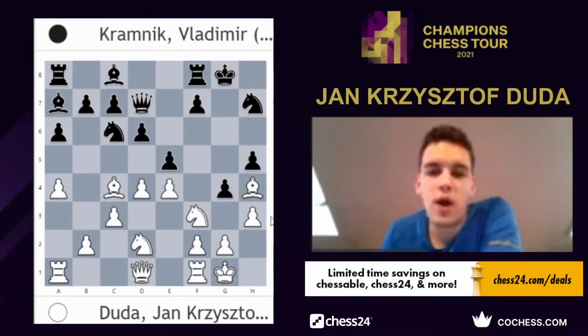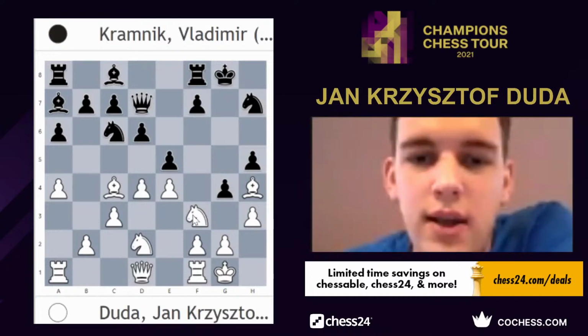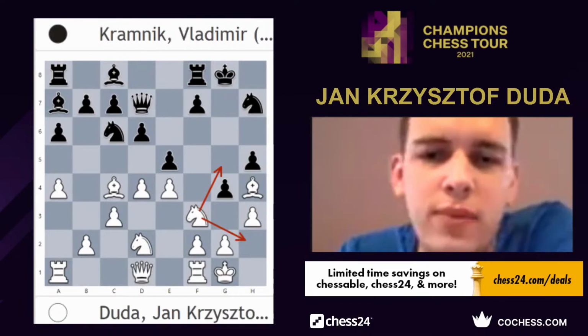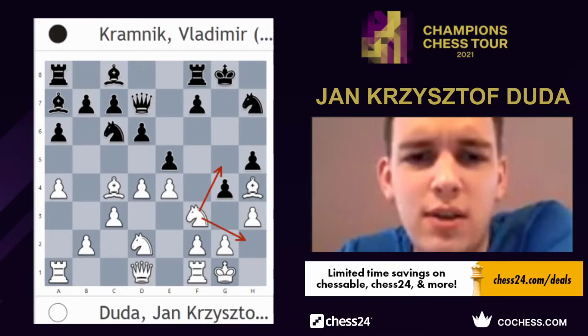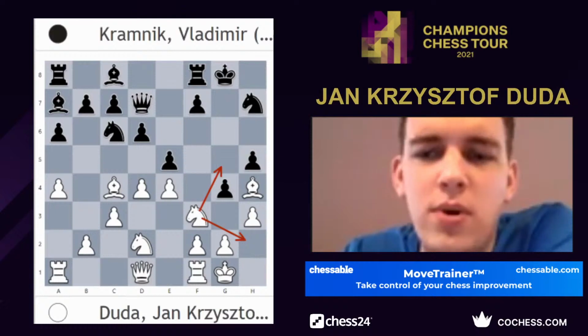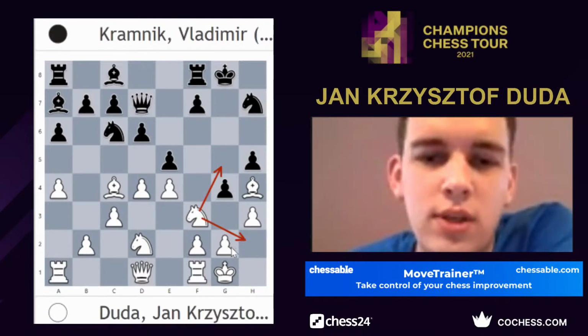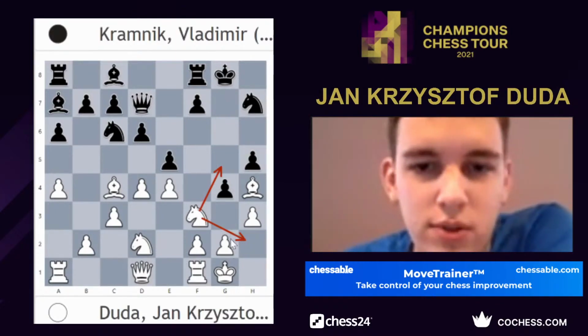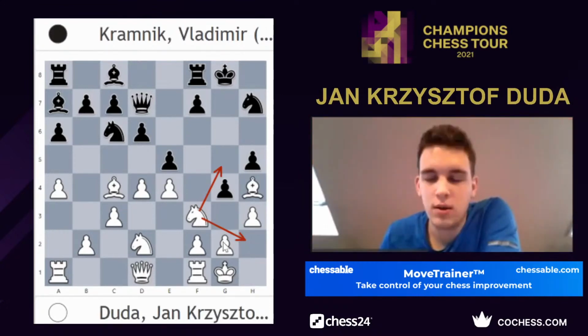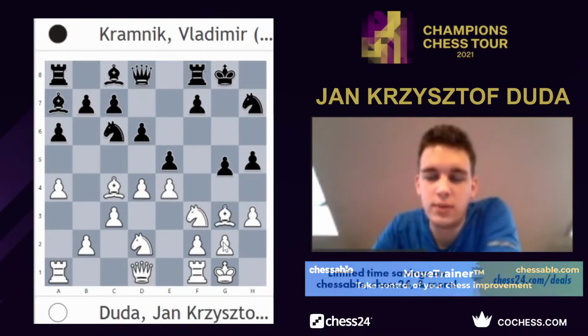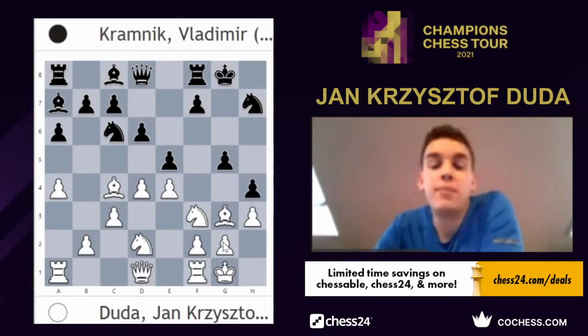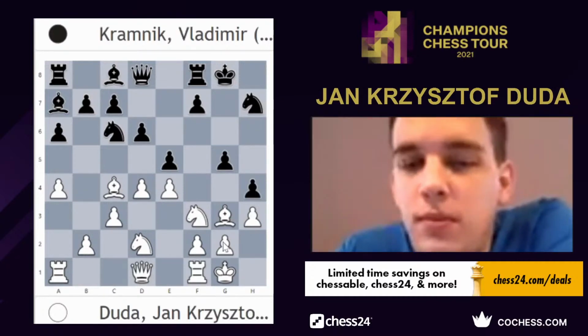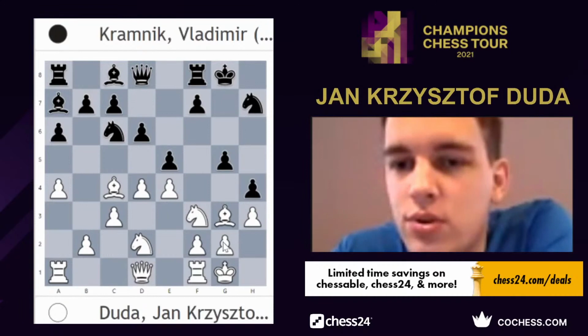Obviously, white has also some other ideas like going knight g5 or even knight h2, and he doesn't mind at all sacrificing his pawn on d4. The most important thing is just to complicate the position and try to attack the black king, and d4 helps in that. But my opponent went for h4, which is also a reasonable move for sure.